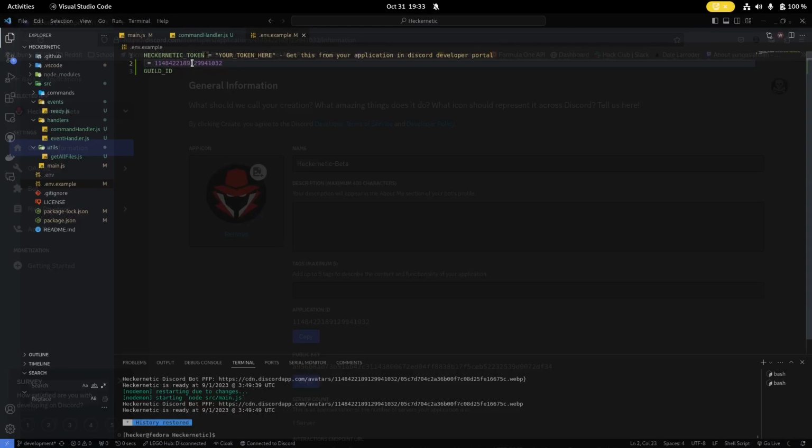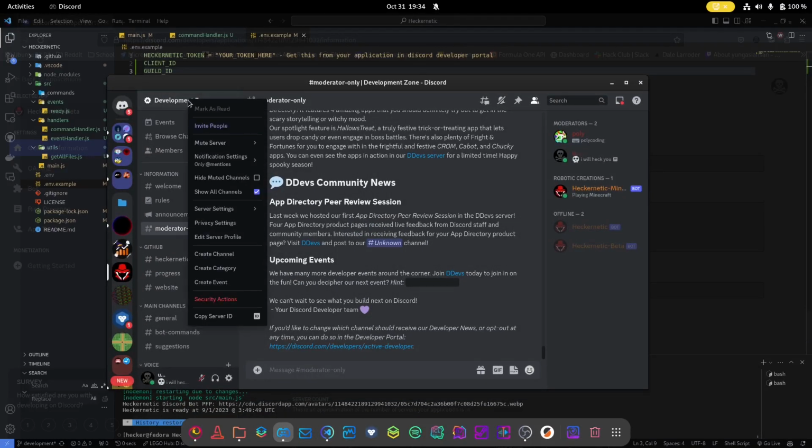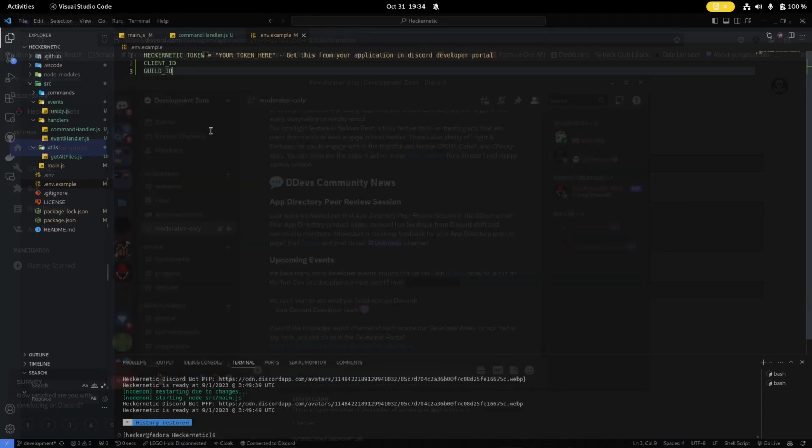to your client ID, whatever it is. So that's what's going to go there. And then the next thing we want to do is guild ID. So this will be a development server, so you can send your slash commands to your development server, or if you want to send it globally, you could do it like that. The way to get that is go to Discord, right click on the top left, and then you're gonna go on copy server ID and then make that equal to your server ID.